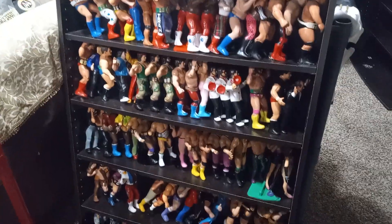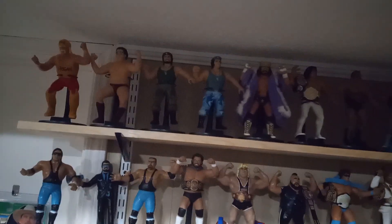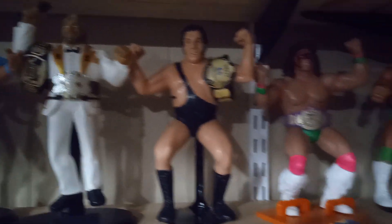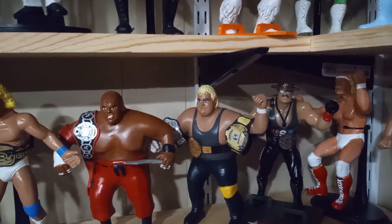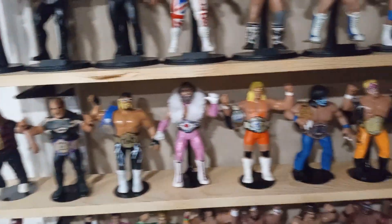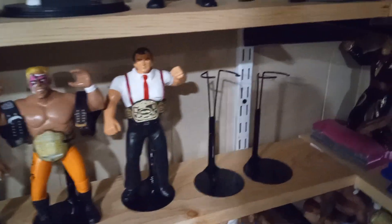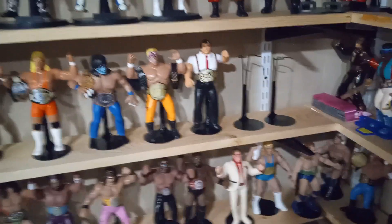I used to have my room set up with all the figures lined up, which I really enjoyed, but this is how I always wanted my figures displayed. Up here we are looking at all of the Wrestling Rider figures. I try to keep them separated by customizer or by the person I purchased the figures from. I've got about three shelves worth — the Sgt. Slaughter is actually from Ram Treasures — up to Dusty Rhodes. On the fourth shelf I do have several more figures coming from Wrestling Rider that I've commissioned, probably enough to fill another two or three spots in that area.